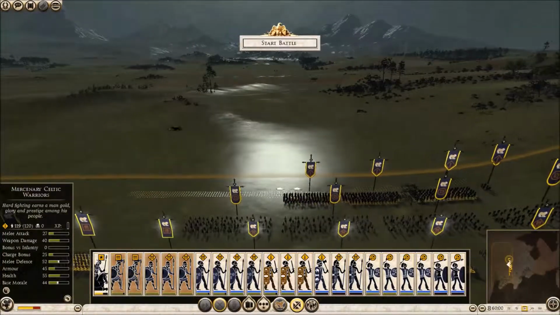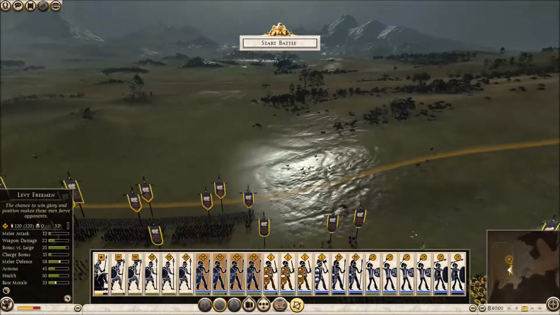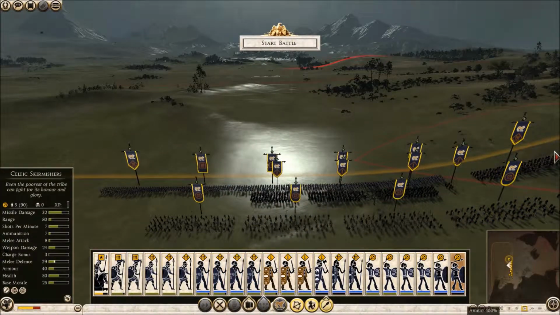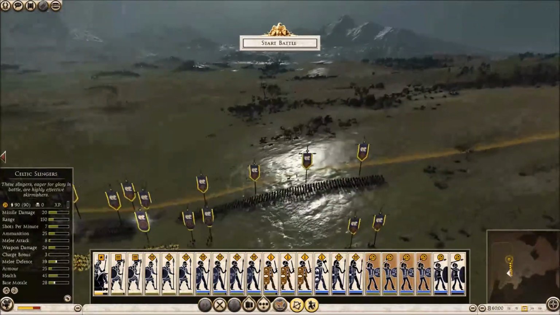we're gonna move these guys up here. I wasn't thinking when I clicked Sally Forth. Oh well. Skirmishers! Deadly useless. Missiles ready!